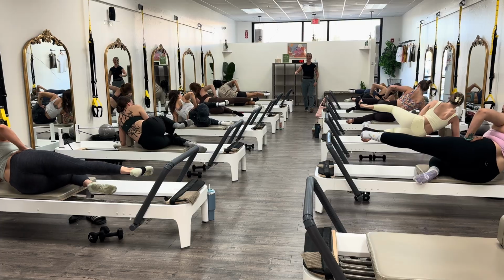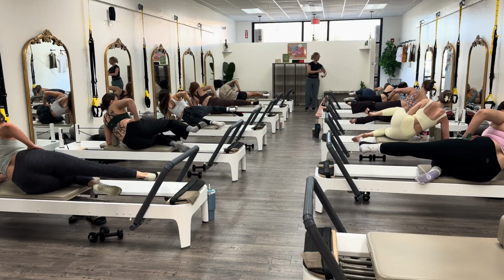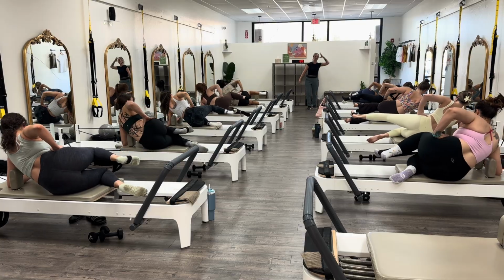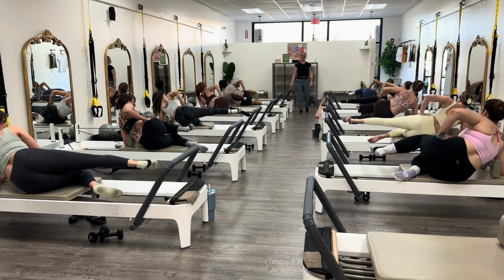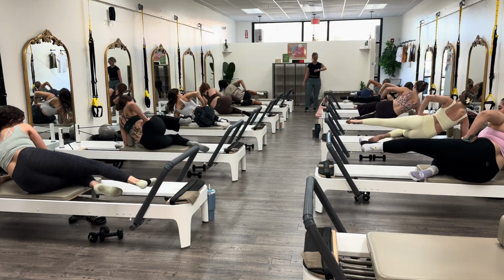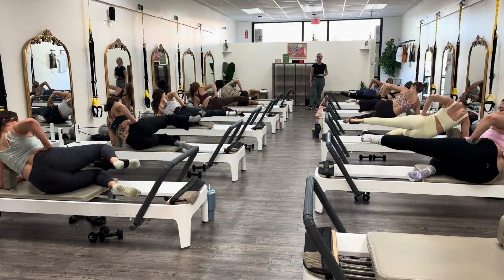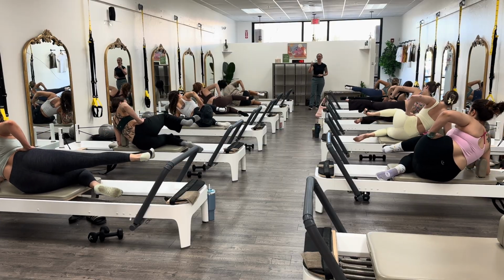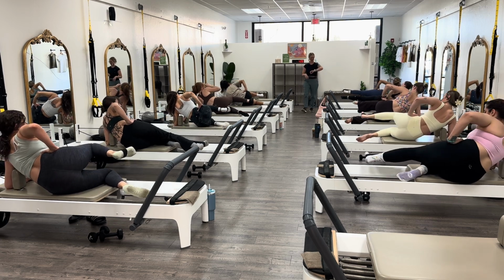Good. So side plank principles apply here. You want to think shoulders down, shoulder directly over elbow. Yes, we can always modify by coming down and holding the head. We're not modifying. Stay lifted up through your waistline. Almost there, 10 seconds. There's going to be one more thing. We can do it. Just the leg sweep.